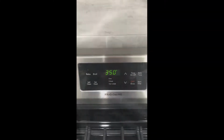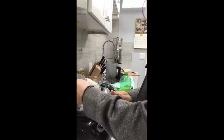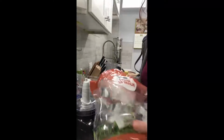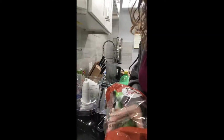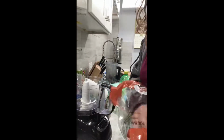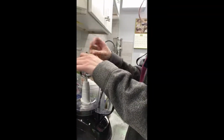Get that preheated. So we got our food processor here. This isn't a great angle, but this is the best angle I think for us to do. I have a ton of spinach. A ton. And I have no basil. Well, not that I don't have no basil, I just don't have a lot of basil. So I'm going to do 3 cups, I think, of spinach.